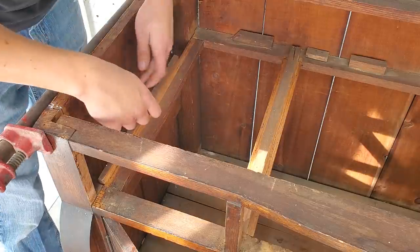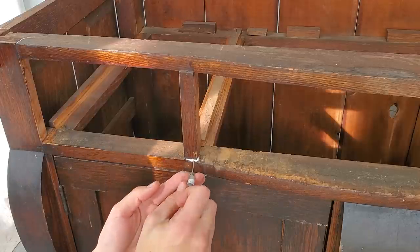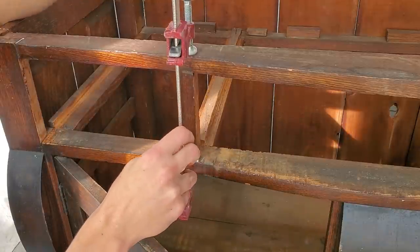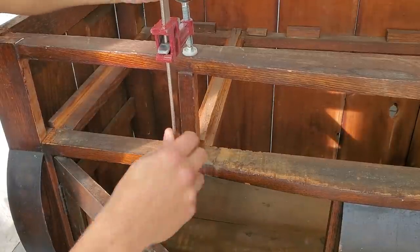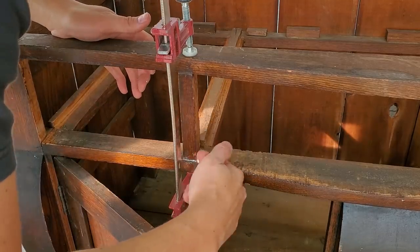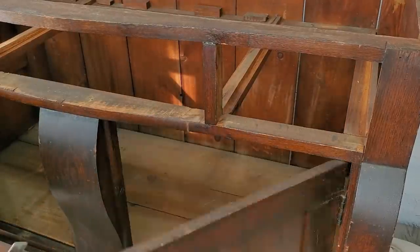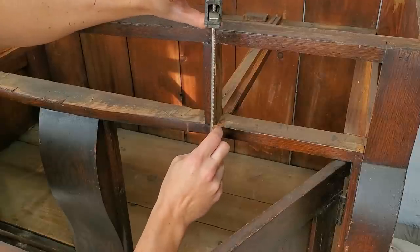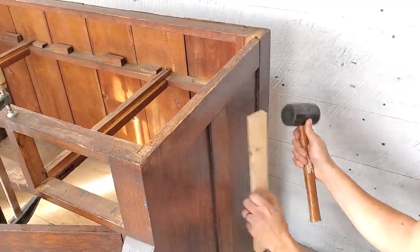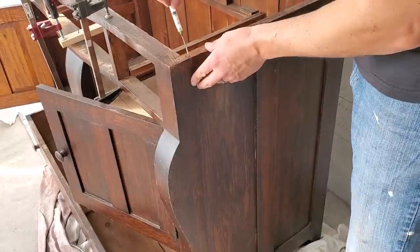Because back years ago, when they built these pieces, a lot of it was held together by mortise and tenon, or tongue and groove. And a lot of it was kind of free. They had some nails here and there, but some of it was free to move. But decades later of all that movement, it's not something we want now. So we need to find those parts and pieces that are moving and glue them together and make sure it makes a nice solid piece.